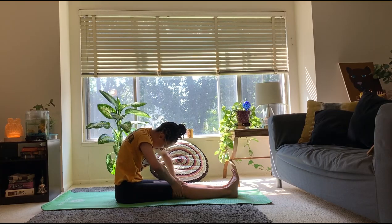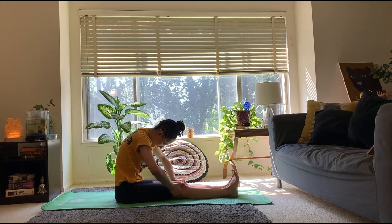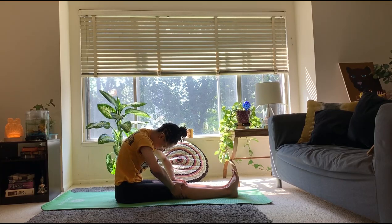Melt the shoulders away from the ears, and we'll take a few breaths here. Vitalizing the vertebrae in our spine. A lot of sensation in this pose is totally normal. Maybe you're stretching some muscles you didn't even know existed. The key is to take nice deep breaths. If you find that you have trouble doing so, ease out of the roundness in the spine just a little bit. Okay, now here for another 10 seconds or so.